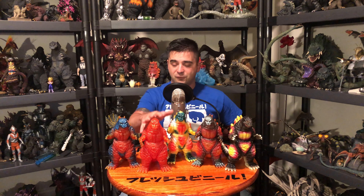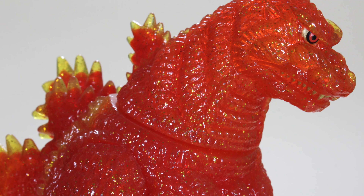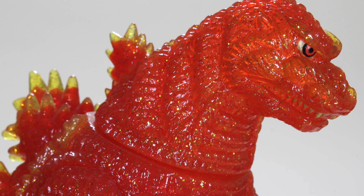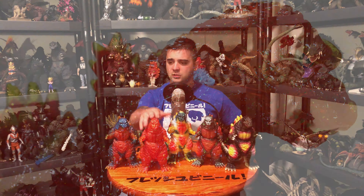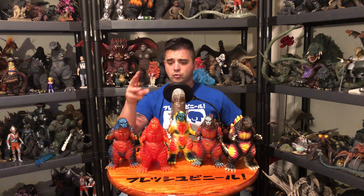For those of you that collect Desu Gojis, when I say 65 dollars in 2007 — mind blown. We'll talk about pricing later. This was also my very first stylized figure, my first sofubi piece. I'd had nothing stylized before. This is the one that started the Desu Goji popularity for myself and when I started learning more about them. This one was actually the second Desu Goji that came out — so I have number one and two. This one was released later in 2007 for probably another show or exclusive.